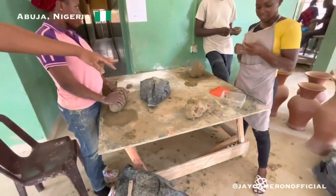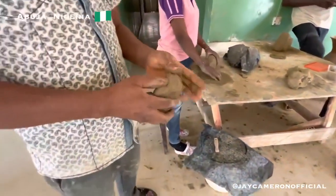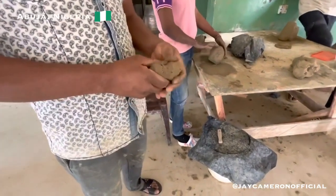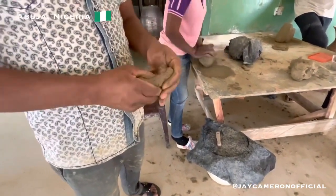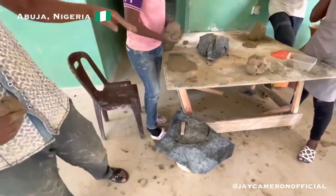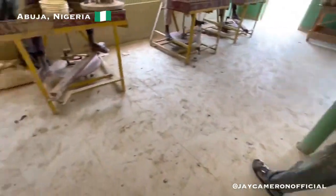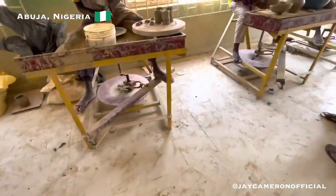Then you set the clay just as it is. If there is any stone inside it, you pick it up. Make sure no stone. After that, you also knead it back. Then just as it is now.